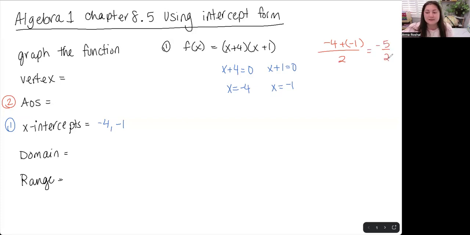So this is a little bit gross, but that's fine because it's -5/2. So my axis of symmetry is going to be x is -2.5. You could sometimes leave it as x is -5/2. It just depends on what you feel comfortable with and what your teacher usually says. That would be a good idea to leave it in, okay?